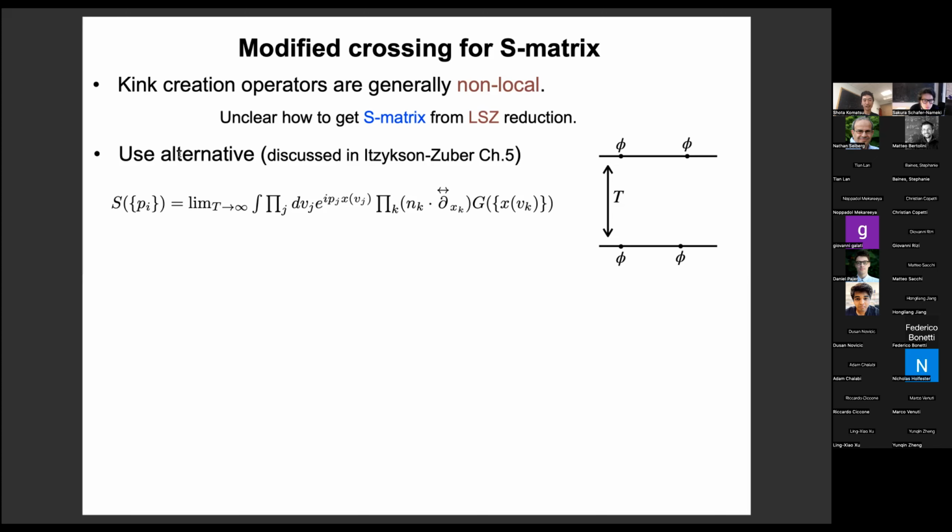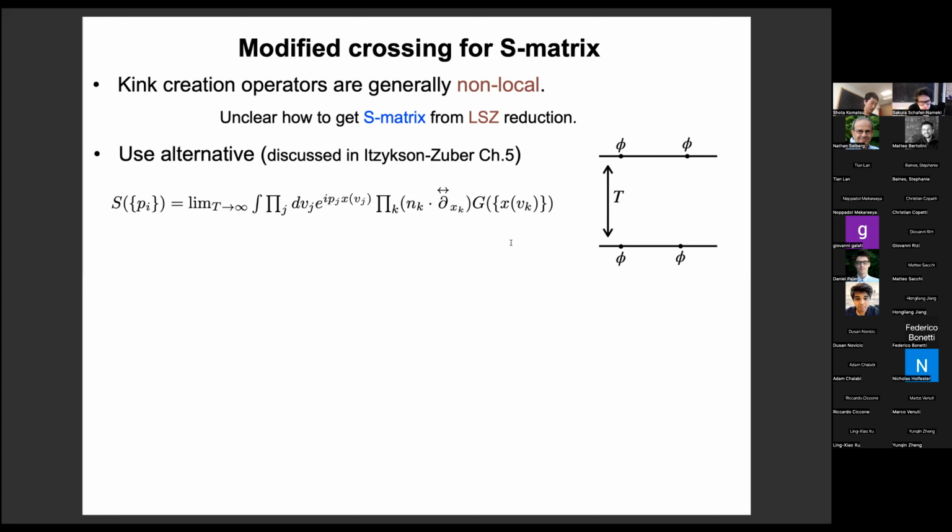So therefore, we decided to resort to an alternative approach, which does not involve looking at the poles of the Fourier transformed correlation function, which is discussed in the Peskin-Schroeder textbook of QFT in chapter 5. This approach is similar to LSZ reduction, but it doesn't involve looking at the poles. What they do is that you basically consider two Cauchy slices, past and future, and then insert some operator which creates a particle, and then take the derivative with respect to the direction which is perpendicular to the Cauchy slice, and then convolute with the plane wave. And then finally, in the end, you take the limit in which this separation T goes to infinity.